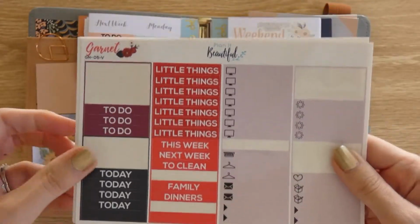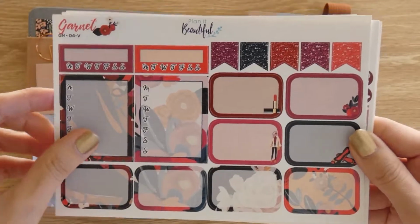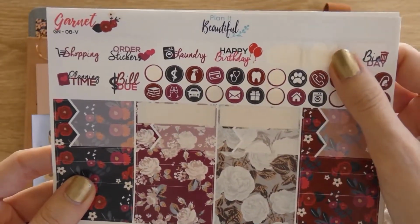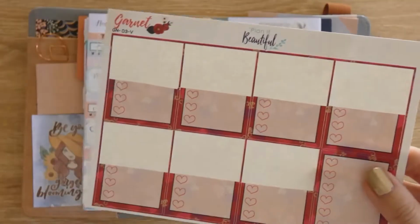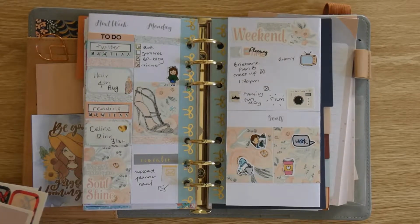All of those, once again, didn't use too much in my A4. So we've got our half boxes and flags and trackers, and everything's still good there. Used a few icons, but still got stuff there. I went through a good chunk of these. But that's okay.